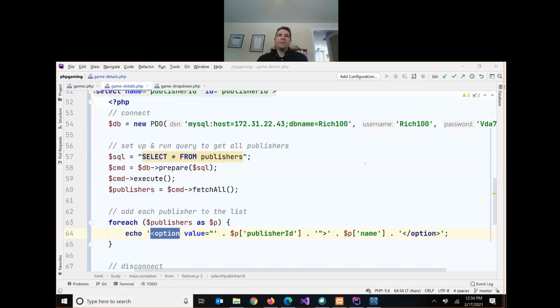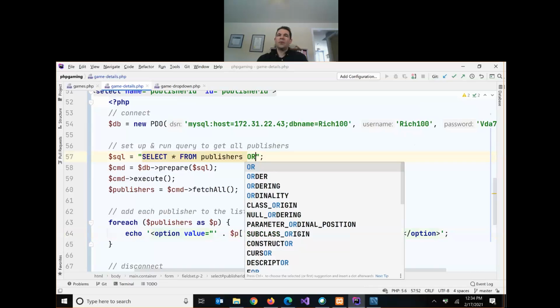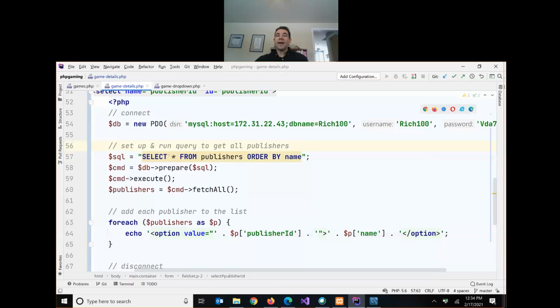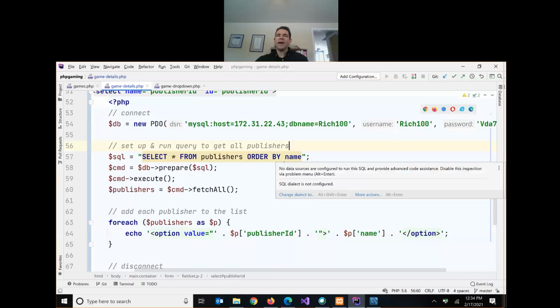Yep, Colton, we want the name. So which line number? You can see my line numbers here. Which line do we want to change to tell it to sort by name? You're right that we want to sort by name. You got it. So we can just add an order by name. So our query is going to get all columns, but we're going to sort alphabetically A to Z.